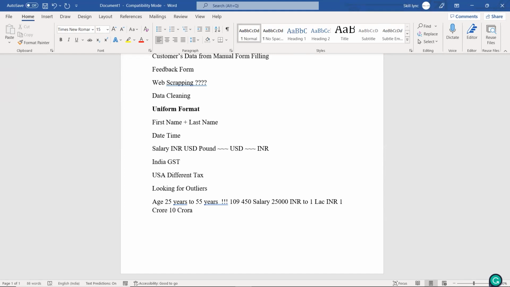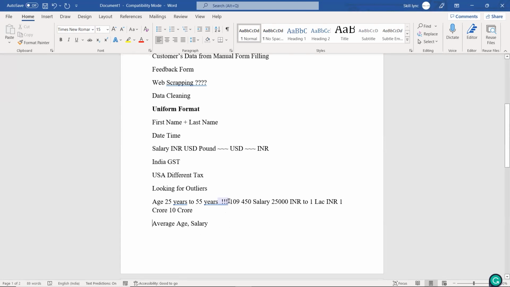So now see what you are doing. You are just directly doing the analysis on that, and you are calculating the average of age, the average of salary, then the median, or any other value you are calculating for doing the data summary. You are having this kind of results.